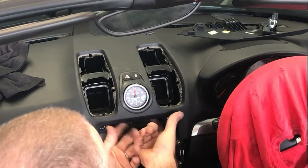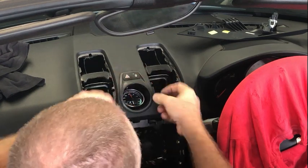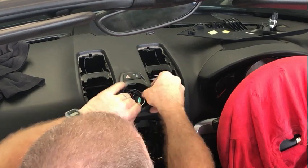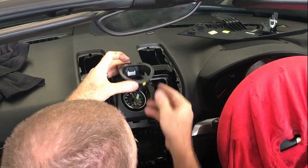The reverse of that, obviously: remove the two screws, which is going to push that rearwards out the back. Don't worry about the electrical connector. Then I can just lift that out, disconnect it at the back, and then pull out the stopwatch and disconnect it.